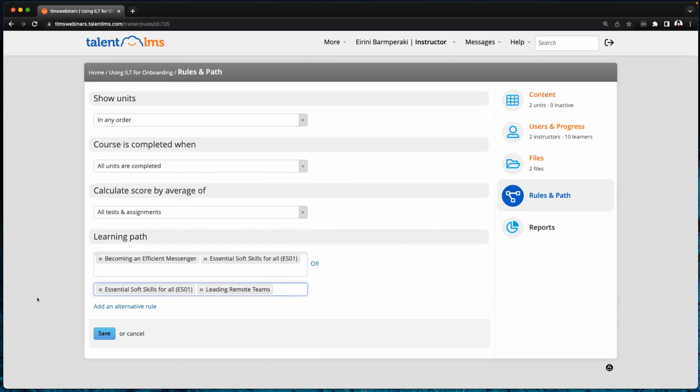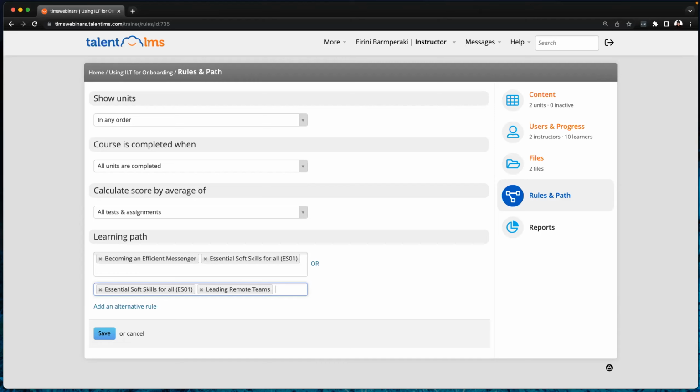Now, what you can do, as we said, if those courses exist in a group, you can use the learning path. If, for example, you have course A, course B, and course C, and you want the users to complete those courses in this order, you can make course A the prerequisite of course B and course B the prerequisite of course C. And just to go to another level, you can combine groups with learning paths if you want to create also sequences between groups, between sets of courses.